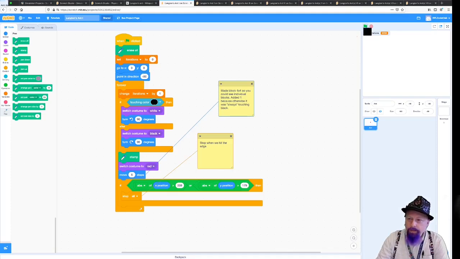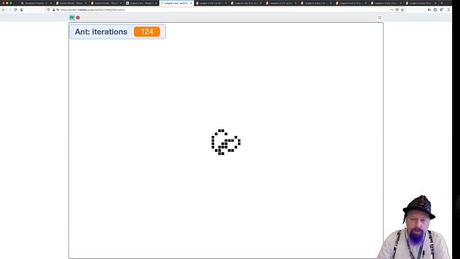Let's try it and see. So now we see the ant, and it does seem fairly random what it's doing, even though we know it's just those 2 rules. It's either moving to the left or right, and then changing the pixel it's on. And now we get some kind of pattern here.